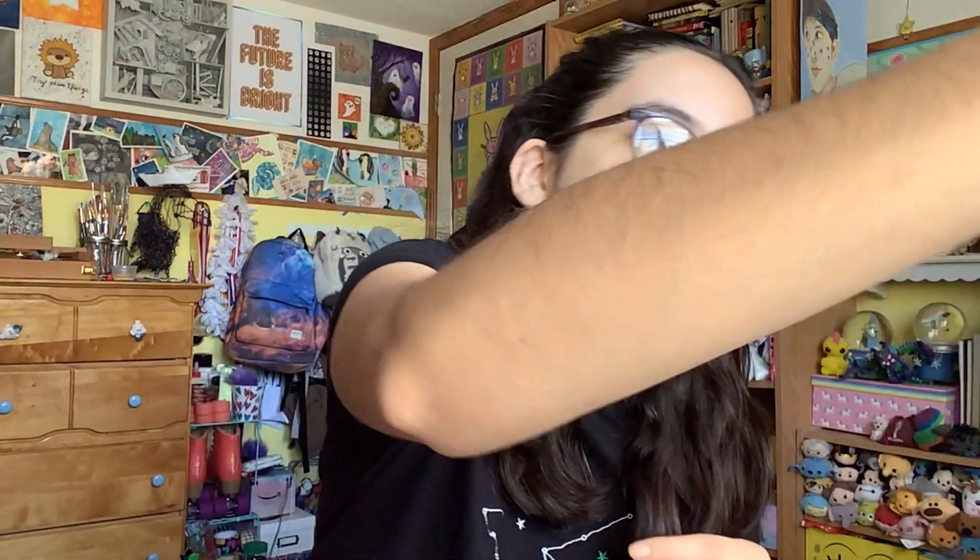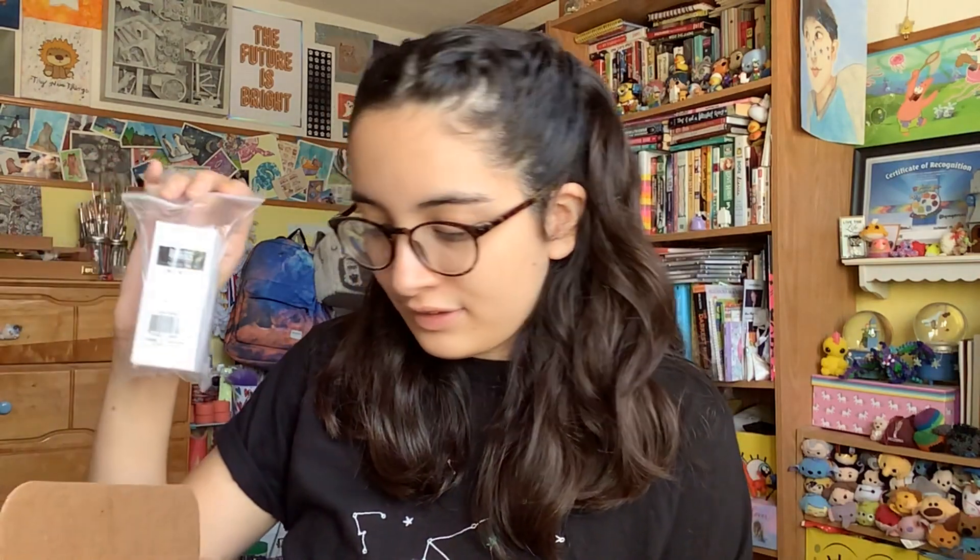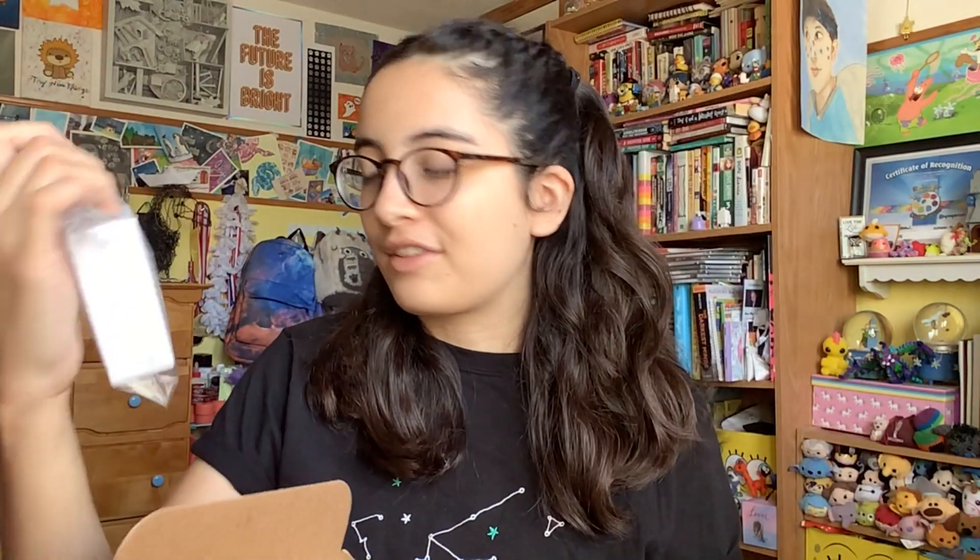Without further ado, let's get into the box — I'm excited! I can already hear that there's an ink in here, so that is exciting. Let's get some scissors. I always get super excited about mystery boxes. This box was like my reason to live for a month — in a not-sad way, it was something to look forward to. It's not coming out... these always have such a long piece of cardboard. Oh, there we go. Okay, so there's a lot — the first thing I see says something Liquitex. I believe this is the ink.